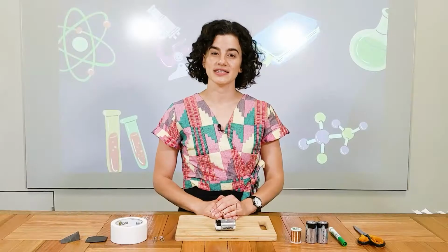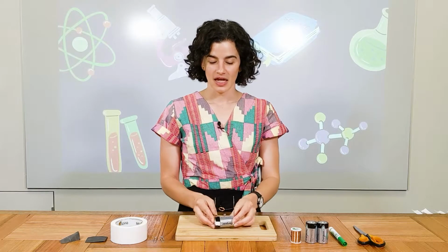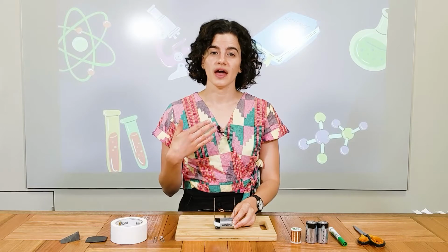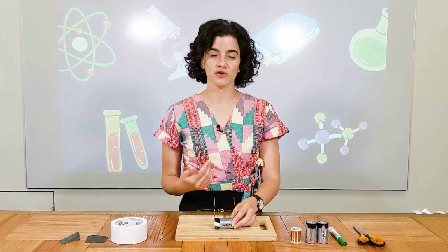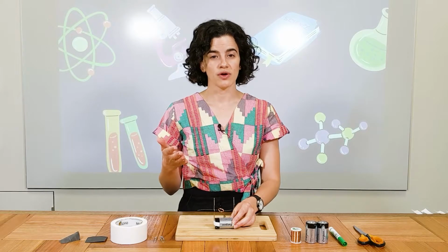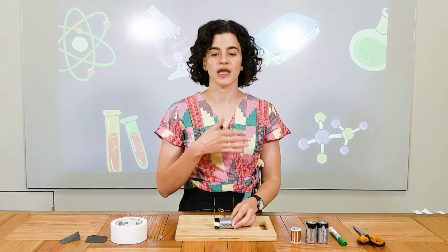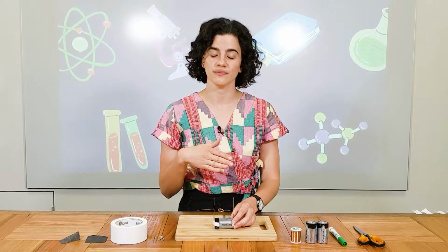My name is Sophie and today we'll be making a simple electric motor. Now you might not realise it, but motors are everywhere. They're in your home. They are used to operate your washing machine, your dishwasher, and even some of your toys. And electric motors work by converting electrical energy into mechanical energy. So that is, the electricity makes the parts of the motor move.